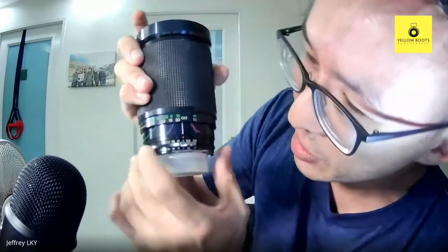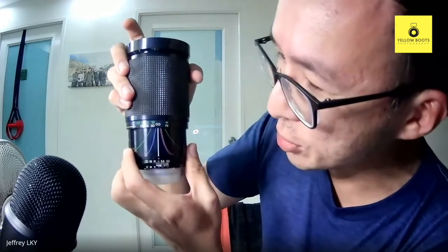You see the two blue lines. If I zoom at 35, from here to here, this is my depth of field. If I zoom out towards 200 mm, you see the depth of field getting smaller and smaller. That's right. So this is what the marking is trying to tell you: as you zoom out, your depth of field gets smaller and smaller at f8. All this information is here. It'll tell you what to do.